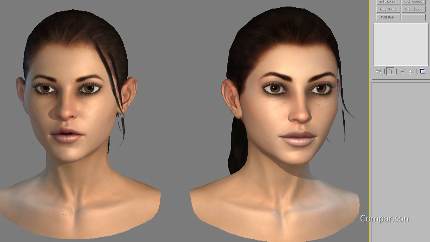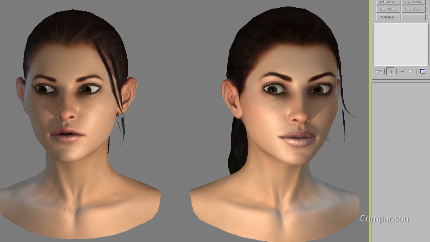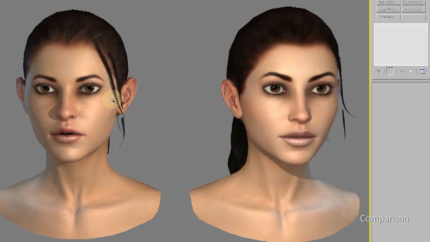And here's a side-by-side comparison of what she looked like before we started and what she looks like after.